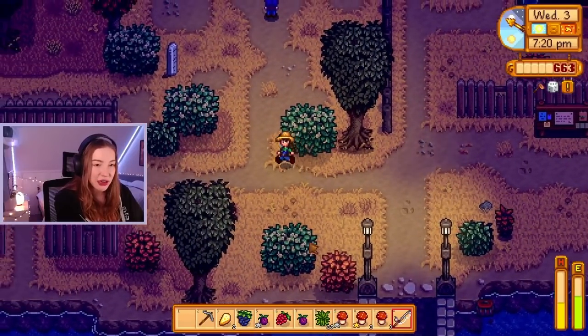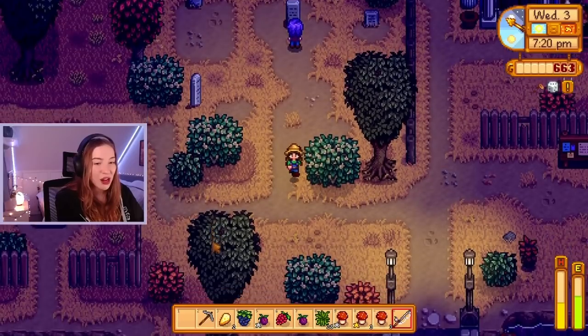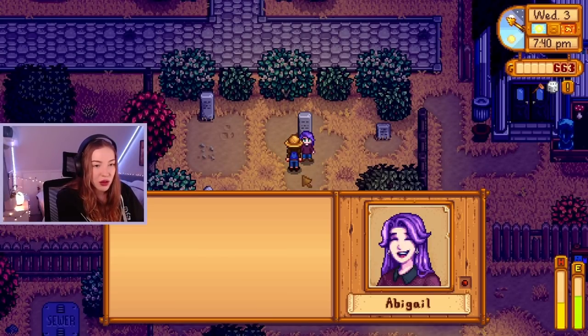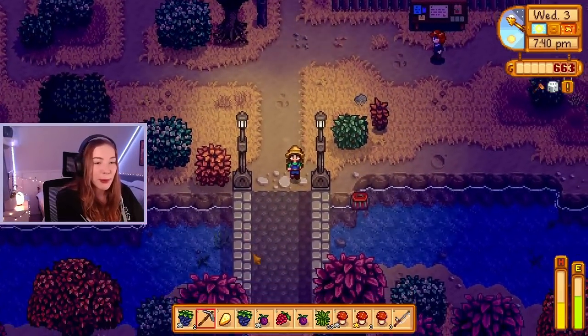Does Abigail like cheese? Are you growing pumpkins on your farm this year? Oh, she likes pumpkins, doesn't she? Mm-hmm. We're quite close to romancing her. Hey, how'd she know I was hungry? At least she's eating a proper thing now, instead of eating quartz. Okay, she wants pumpkins. She's requested a pumpkin from her babe.